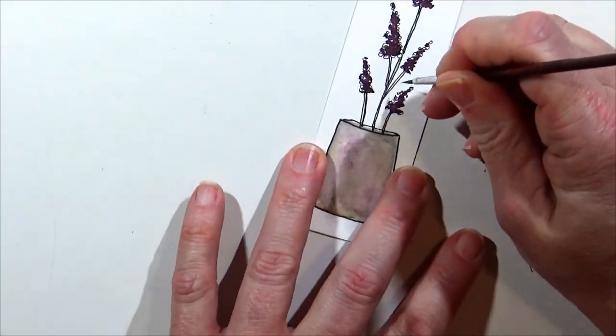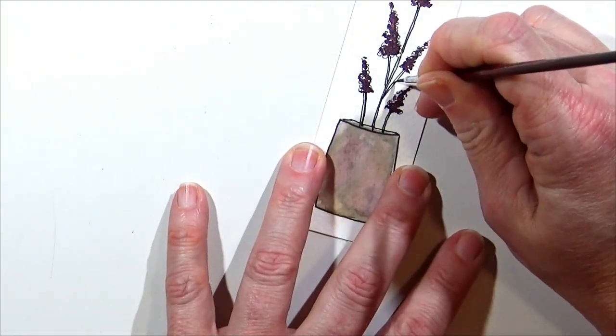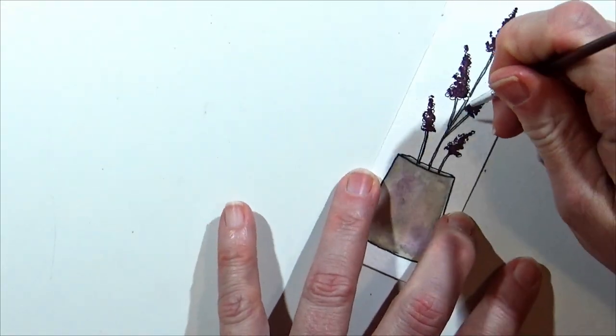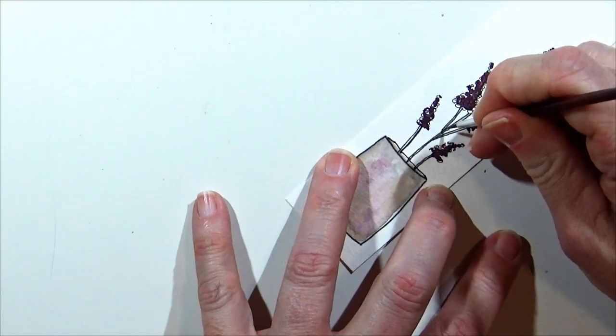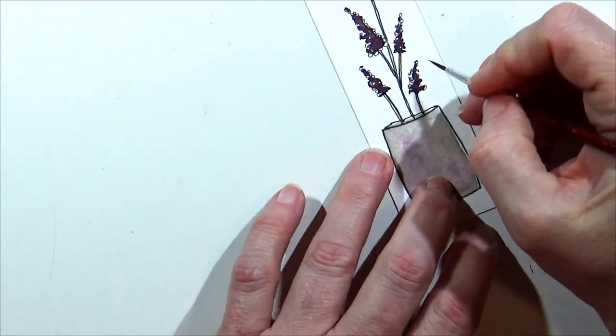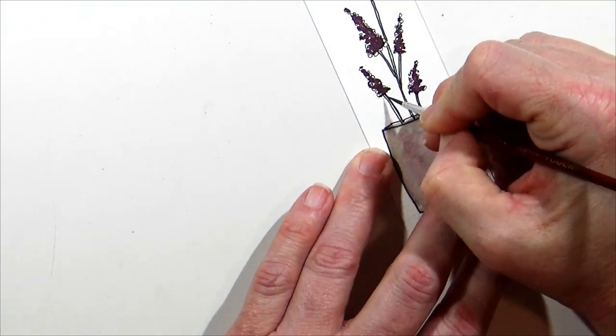Now my hands tend to shake a little bit, so this is kind of nerve-wracking for me. It is and it isn't. I mean, if it messes up, it messes up. What can you do? But who knows, maybe it will be a happy accident and I'll figure out something to do.